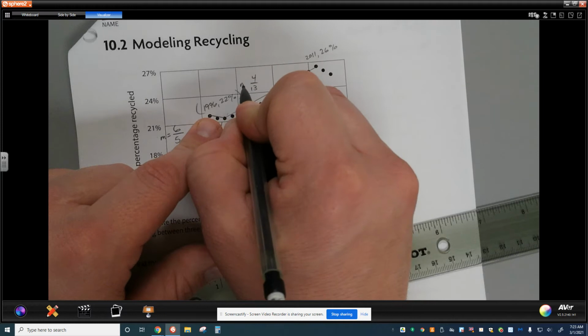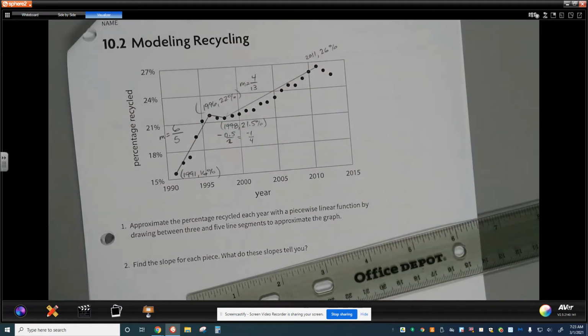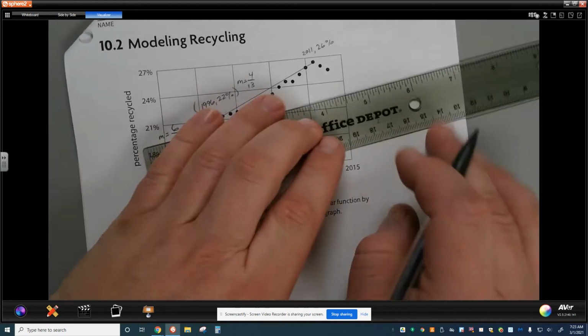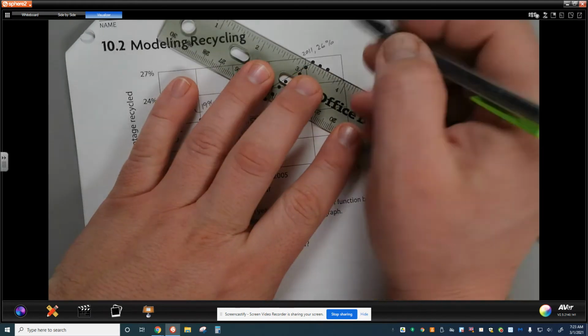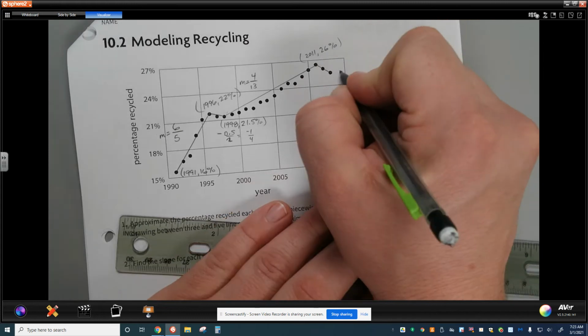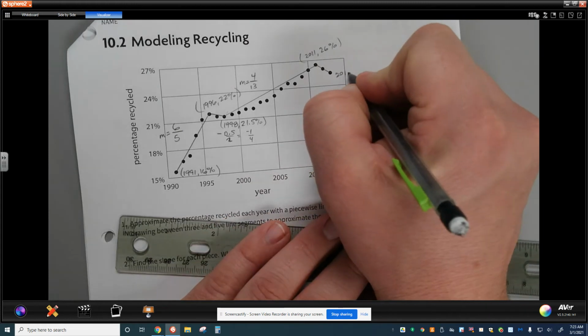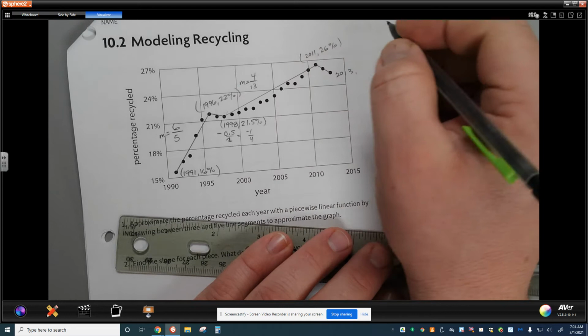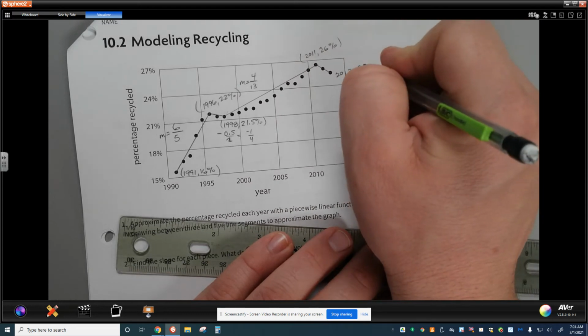And so we can see that slope is a little bit of a different type of slope, but it's how much, the percentage of recycling over that amount of years. So not a lot of increase, not like our first one that we saw, but it also took a lot longer time. And then we also see that there's finally a decrease at the very end, where we get to 2013, and we drop down to, looks like about 25% or so.